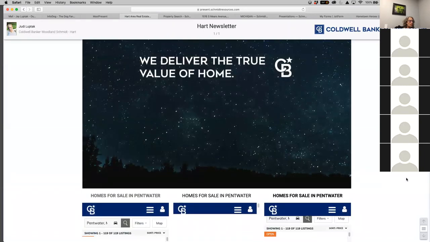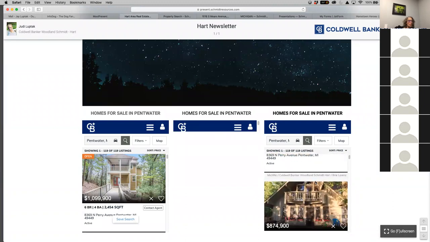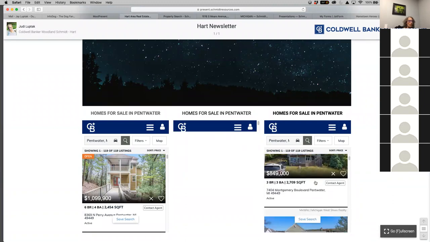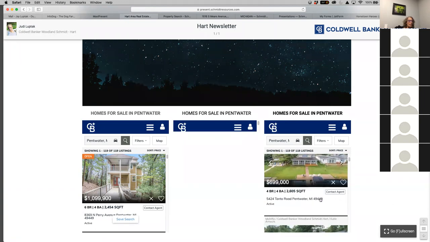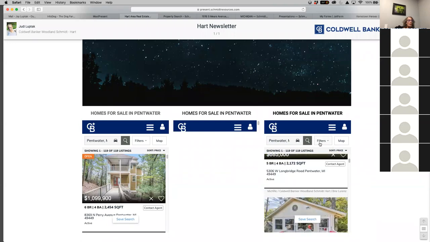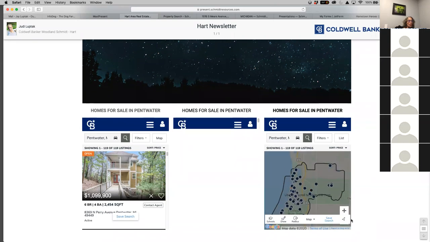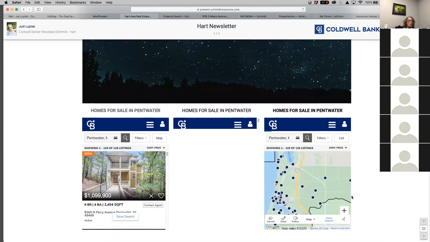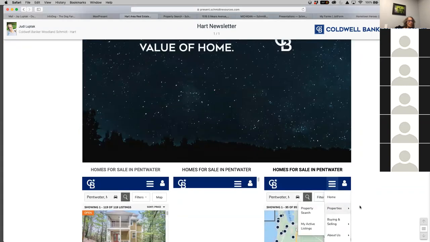We've got our header. We've got my sloppy images because I did it in a real hurry, but you can see that they can scroll through here and see all of the properties. They can contact the agent, they can like it, they can do whatever they want, just like they were actually on the web page itself. They can also switch to map view if they'd rather know where the property is located. They can zoom into a certain part of the map to see if the home is where they want to be. So there's a lot of functionality just right here in the page without them having to actually go out to the website.